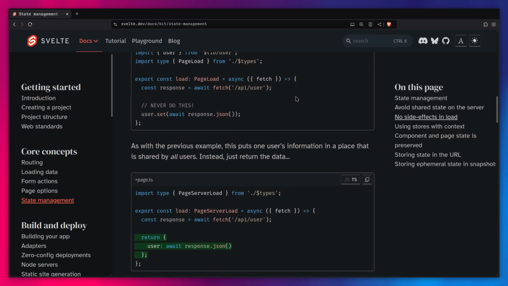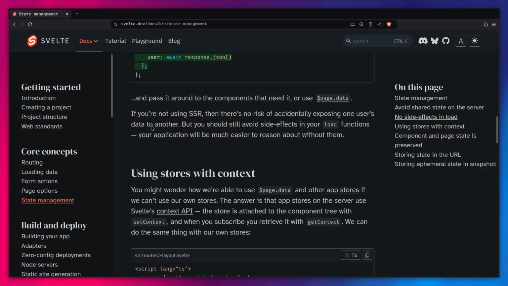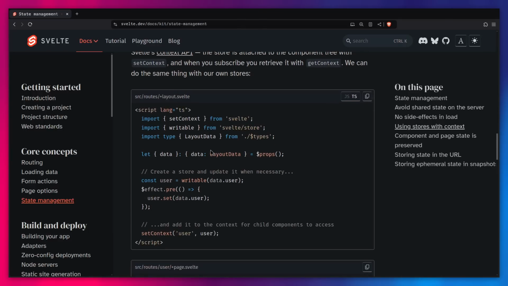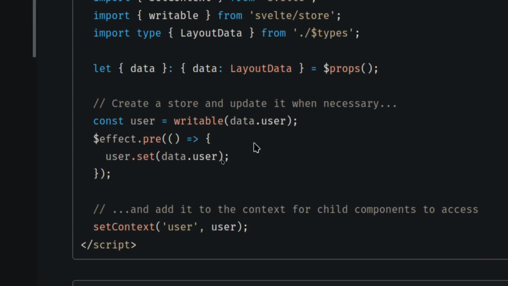Alright, so what you should actually do, let's look at their example. You can just return the data, and then inside of your component, you can use a store or state. In our case, they didn't update all of these examples. And you can use context to pass the data to children. Let me show you how this looks. So just fetch the data, and then you can use an effect, for example. Whenever this data gets updated, then you can update the store. Of course, in this example they're using a store. The docs aren't completely updated yet, but you can, of course, just use runes.